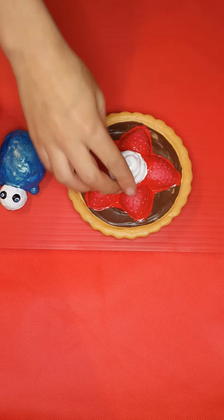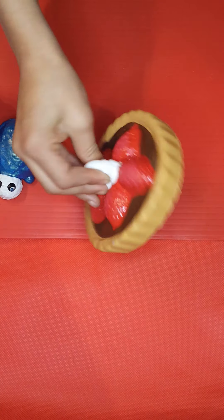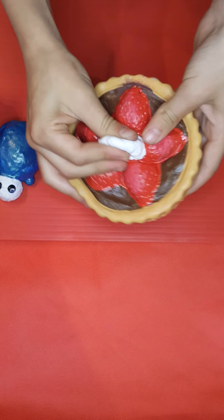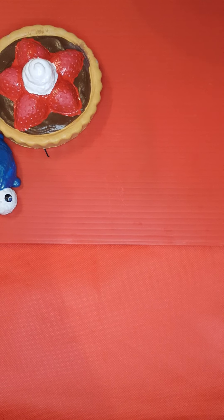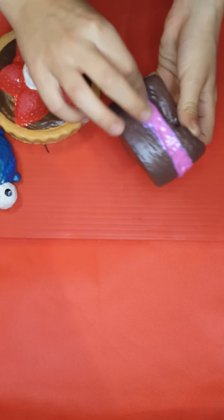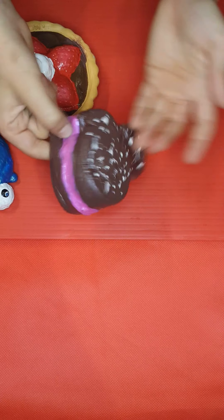We have this tart that I really like because it also got defected — we cut it up. I don't know why we cut up every single squishy that we had. It's super smooth at the bottom. We have this brownie with raspberry or strawberry filling. Again, another one we decoded because we cut it up when we were younger.